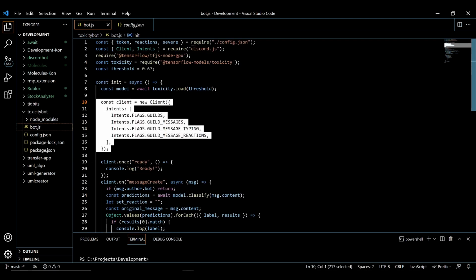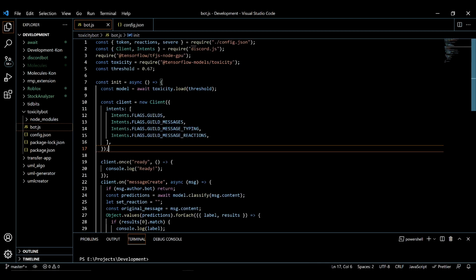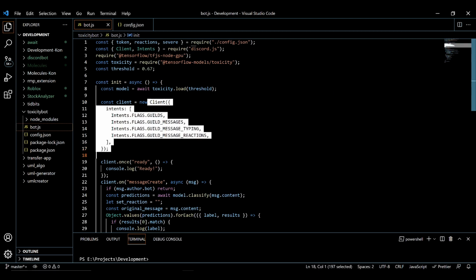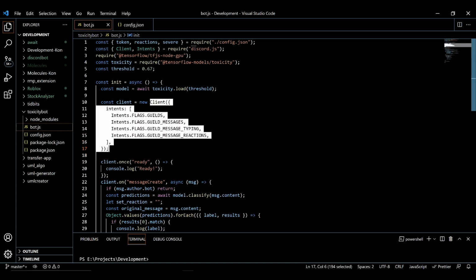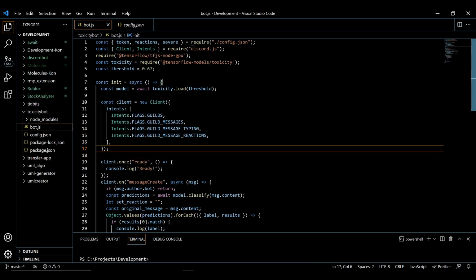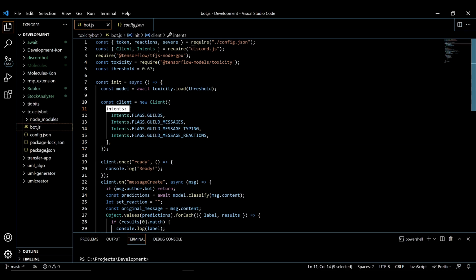But I also need to make my Discord bot, so I make my Discord bot. And a Discord bot, if you think about it logically, is an object. So it is a client object in code, and it contains intents, which are basically what it can do and what it's intended to do. So it can type messages and react to them, and also access certain things and sections of the guild.